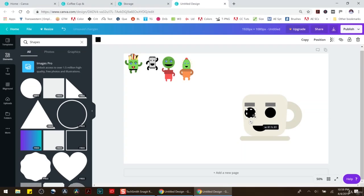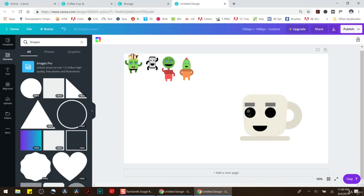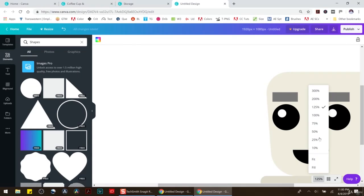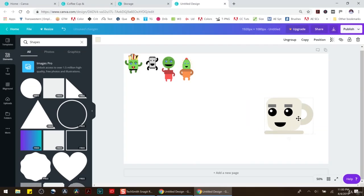And we'll come down. I don't like that as much. We'll just go with white. And we'll just do some eye shine in this guy. Assuming it'll let me. Let's zoom in. And he's kind of a fun little character. Obviously, you could do more. If you wanted to change things up or you wanted to give him a tongue sticking out or whatever, you could do that. But I kind of like him the way he is. So we're going to group him. And let's take a look at everything that we've made.